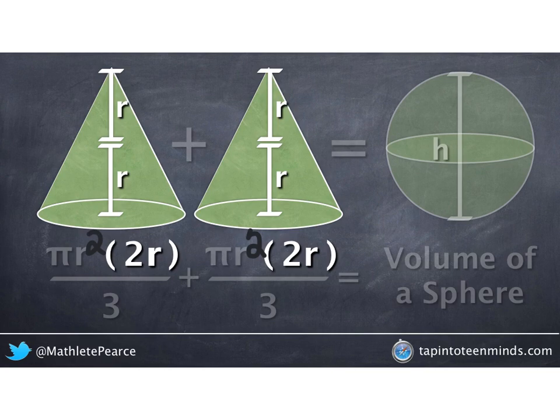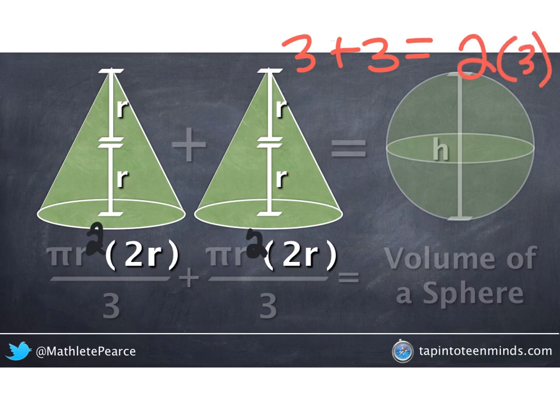All right, so I've replaced r plus r with 2r. Let's use a different example, because 2 is never good for this, since 2 plus 2 and 2 times 2 are the same. If I had 3 plus 3, that's the same thing as saying 2 times 3. Well, if I said r was equal to 3, I could say r plus r is equal to 2 times r.